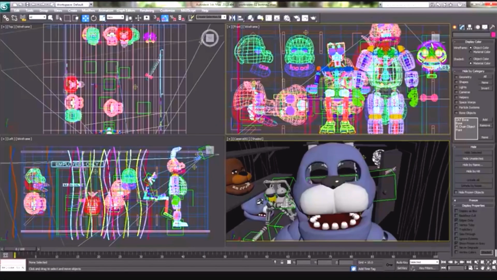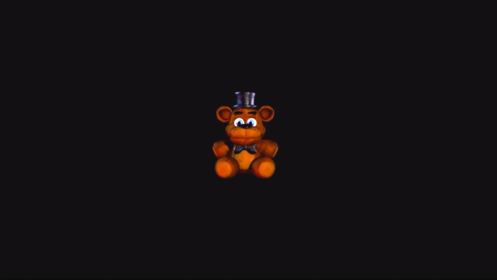And then we have the Bonnie teaser in the parts and service, just another camera teaser. Really cool. But if you look in the top right one, we can see there's like this weird Chica head or something. I still don't know what that is. And then finally, we have a Freddy plush. This was the final FNAF teaser for a while, until later on. But yeah, this image stayed for like a long time.